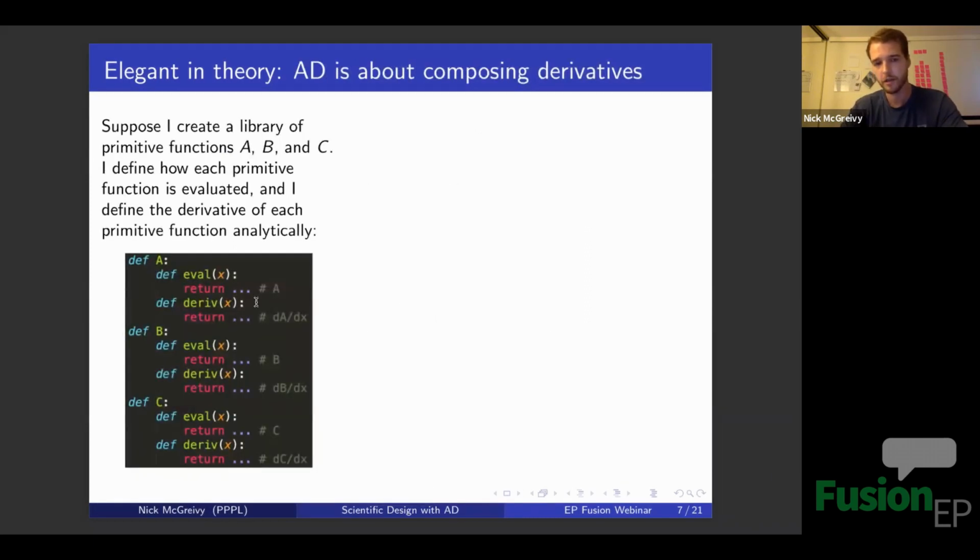How does this work in practice? Here's a very simple pseudocode example of an automatic differentiation library and how it works. You would define a class of primitive functions, and this could be addition, multiplication, division, sine, cosine, but then you could have other things. You could define a Fourier transform, for example, as a primitive. You could define a linear solve, whatever. You define these primitives, and then for each primitive, you define how the function evaluates, and you also define the derivative of that function, or the Jacobian of that function.